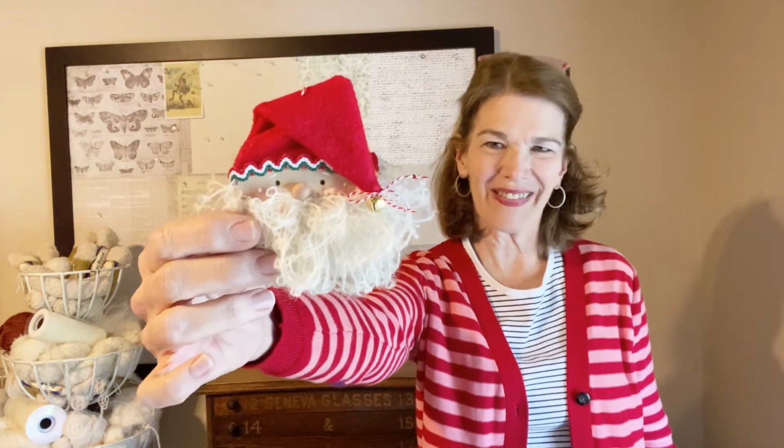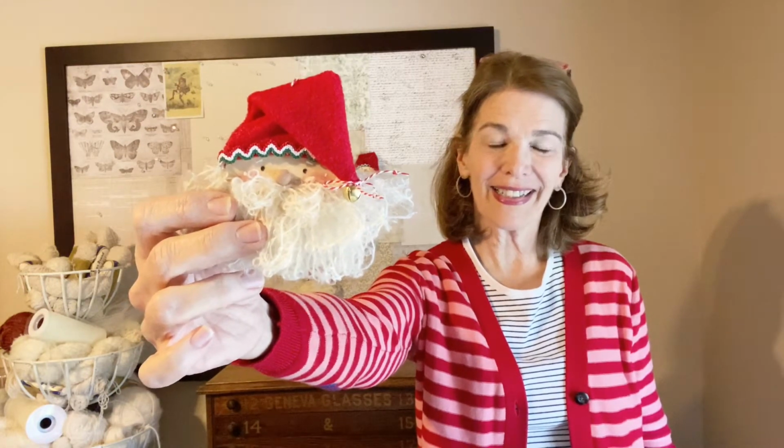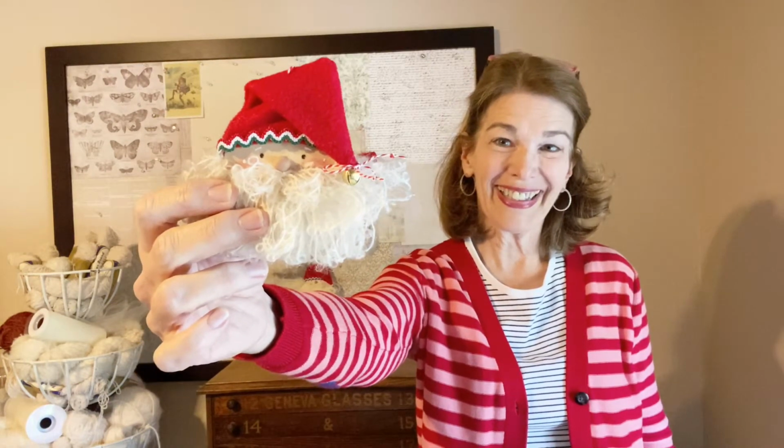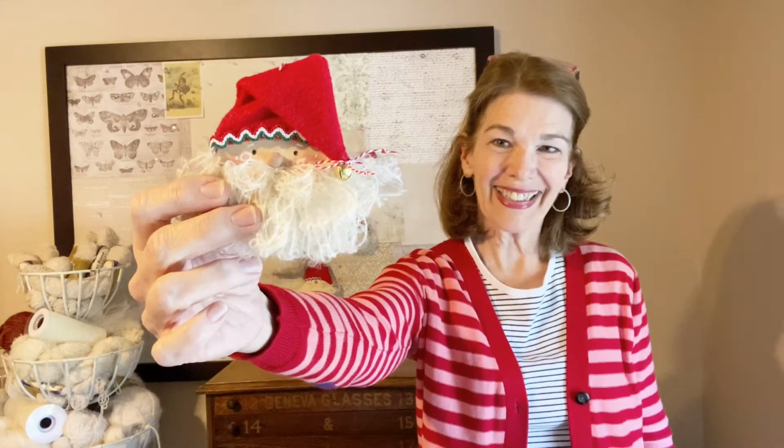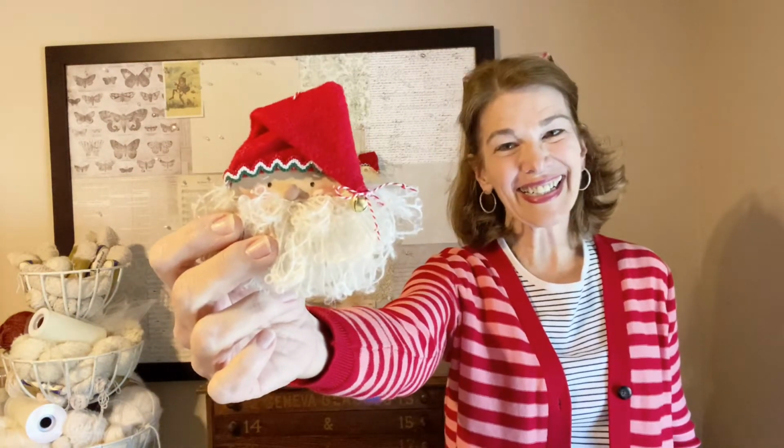Today we will make this Santa Claus Christmas ornament. Santa's made with a wood face, a yarn beard, a felt hat, baker's twine, and a jingle bell on the tip of his hat. He's fun and easy, so let's get started.